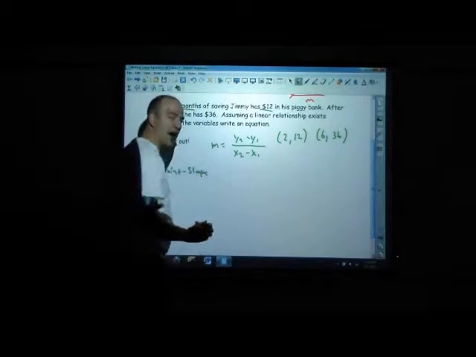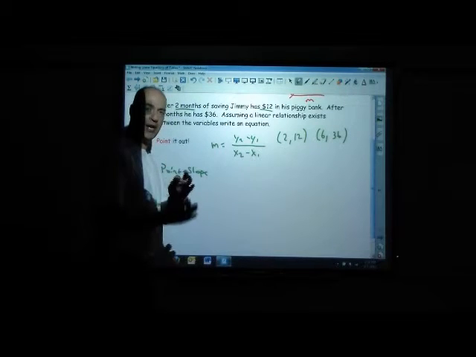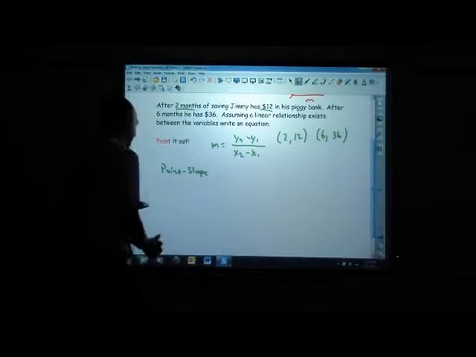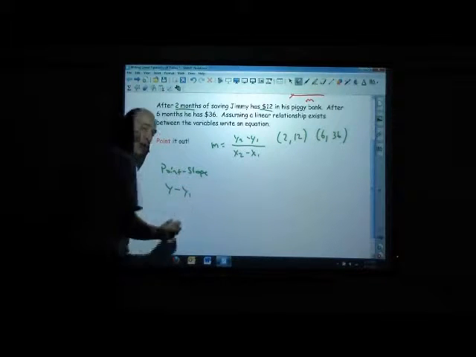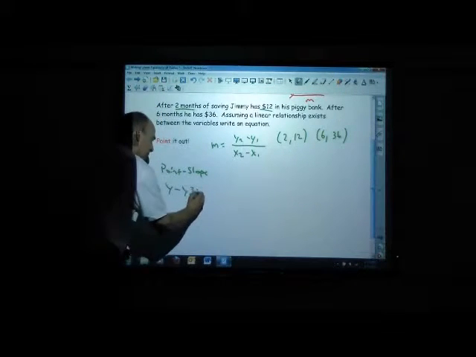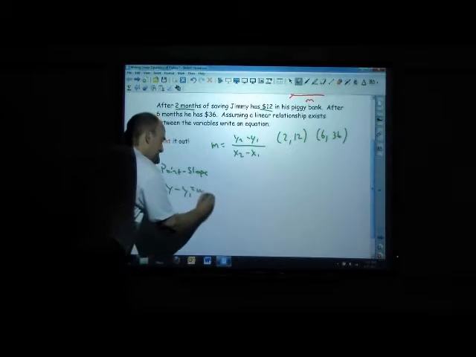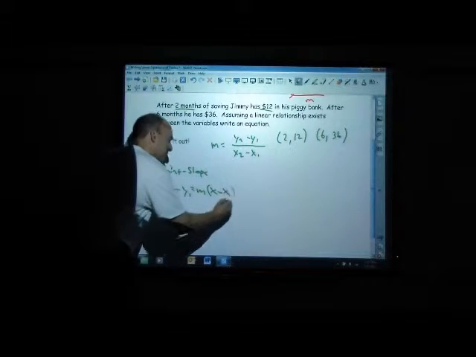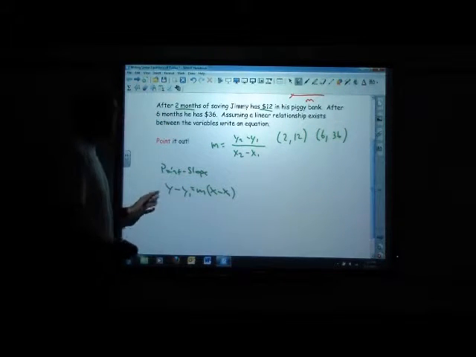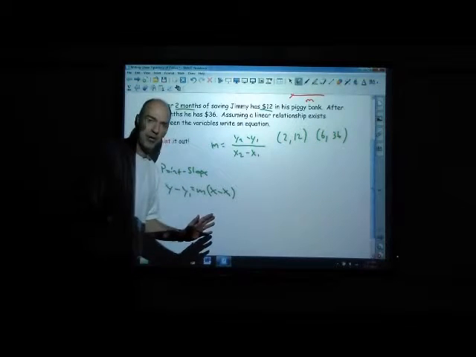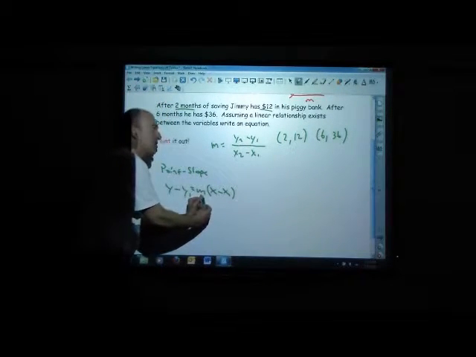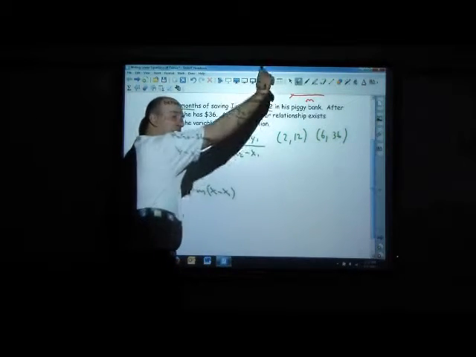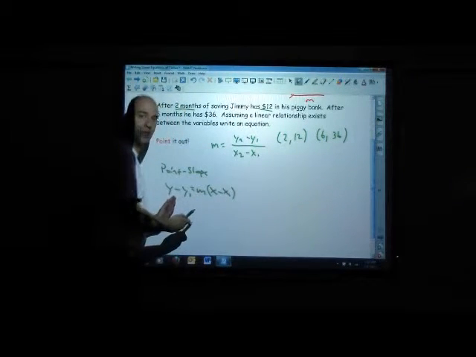This is a great model if you have a point of information and the slope. Okay, and that model says y minus the y-coordinate of a given point equals the slope m times x minus the x-coordinate of a given point. That's a very easy model to plug into because it says any point, any x1, y1 point, plus knowledge of the slope can get me a line which can lead to the equation.